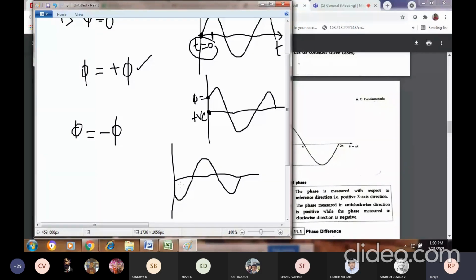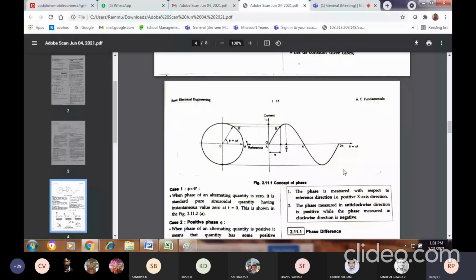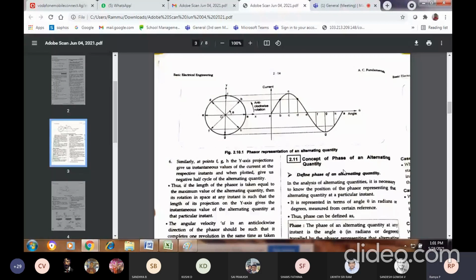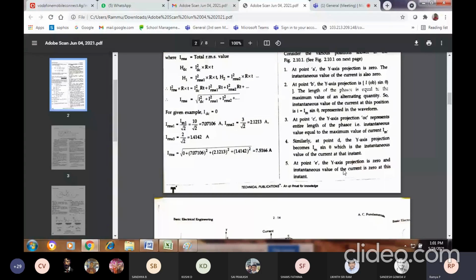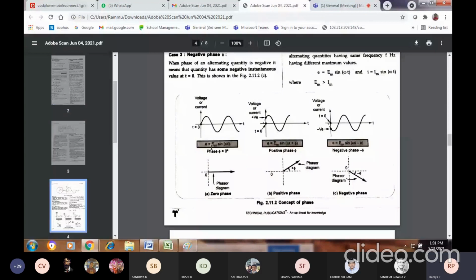Now, as I said, we always take the phase angle from the anti-clockwise direction. If I want to show the phasor representation, here is the phasor representation. When I consider my phase angle phi equals 0, my equation will be e equals Em sin omega t plus phi, which is 0 here. So the voltage will start exactly at 0 at time t equals 0 because my phase angle is 0, and I'm going to get a waveform like this.